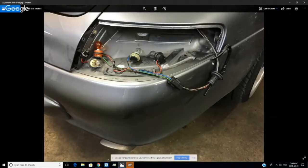I'll just get right to the heart of what we found with this vehicle. What we did eventually find is, after accessing this wire here, which goes through a hole and then into a grommet, if you wiggle the wire around, it would start popping the breaker, which is great. Okay, we're on the right track. But when we started peeling the covering off the wiring, we couldn't find anything.